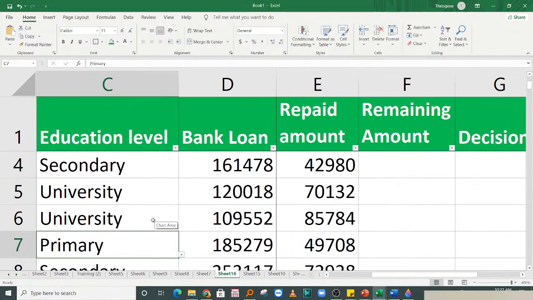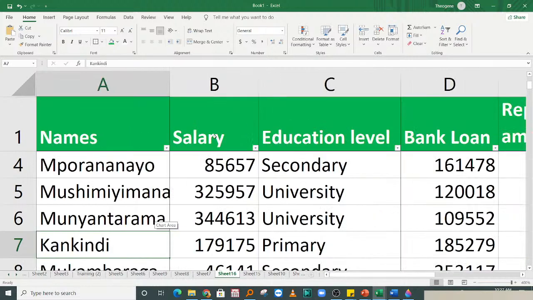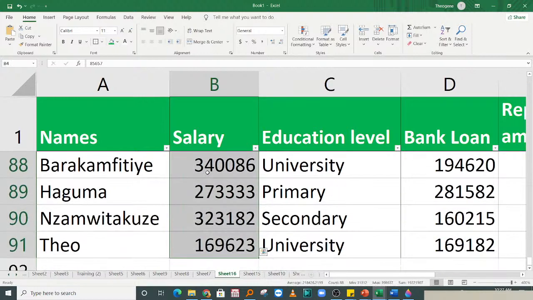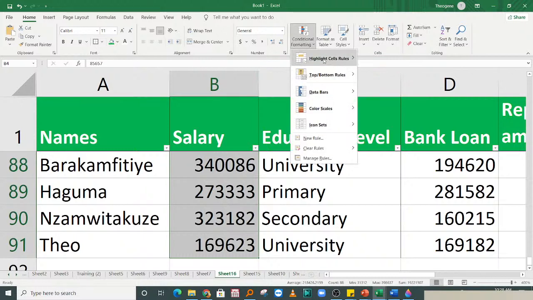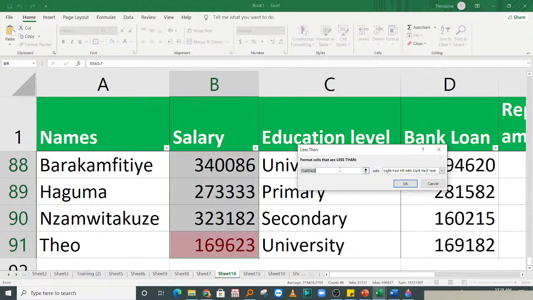So people with less than 50,000 will be in red. How do you do that? You select the entire column of salary. After selecting the entire column of salary, you go to conditional formatting, highlight cells rules. Are we together? Let's begin with less than.